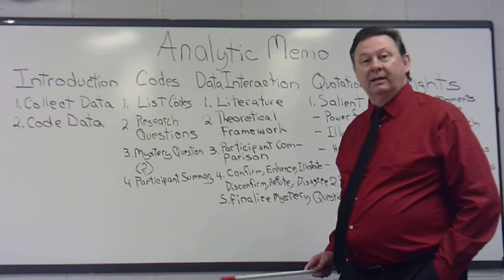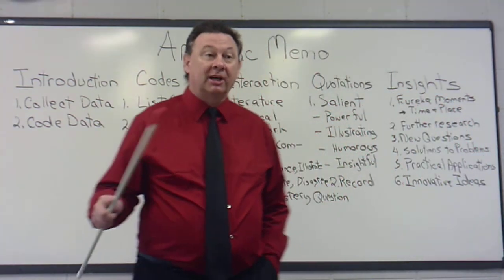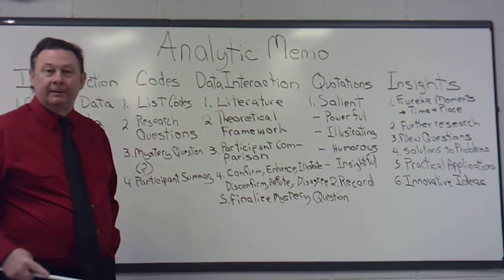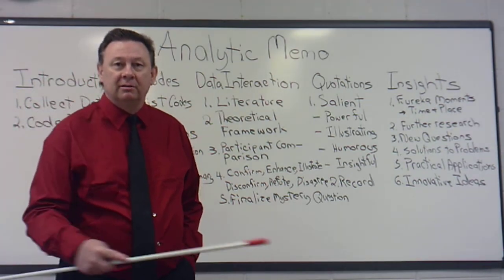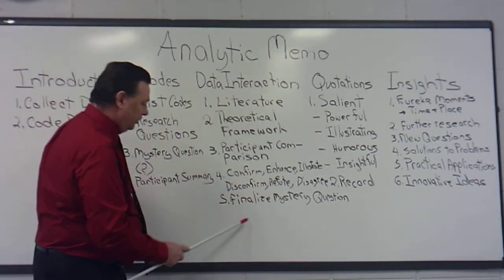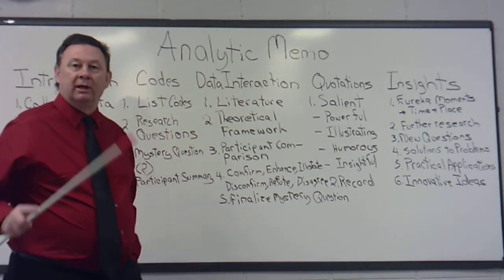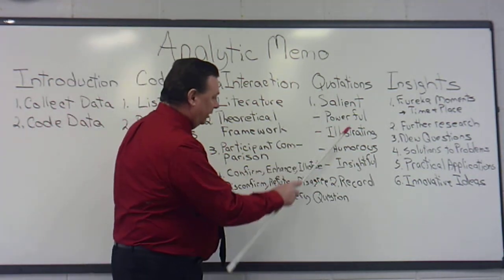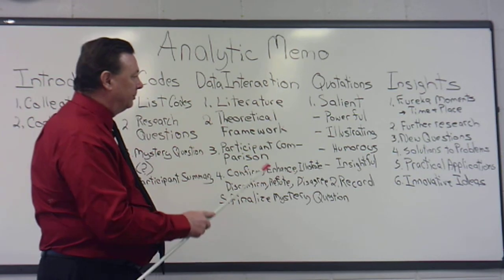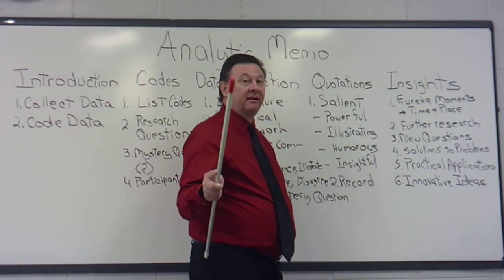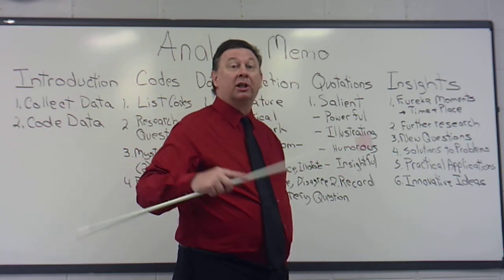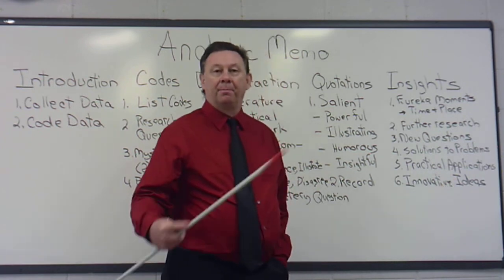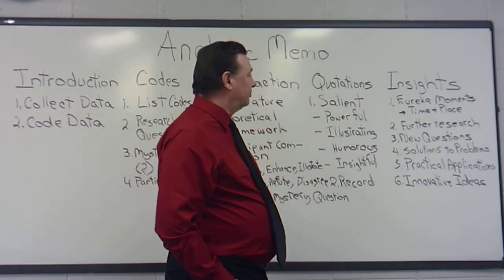Chapter 5. The first part of Chapter 5 is discussion. Discussion is your data interaction. How does your literature and your findings coalesce? So right here, you have the rough draft for Chapter 5, Part 1, which is discussion. And then your salient quotations are filtered throughout the document. And when you get to write Chapter 5, Part 2, which is conclusions, you have all of these written up. And then the third part of Chapter 5 is recommendations.